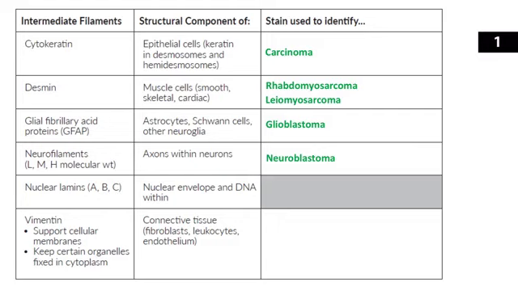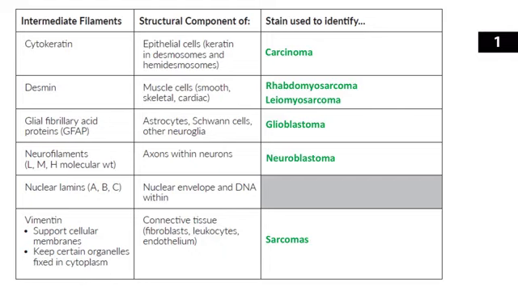And then again, Vimentin is found in connective tissue. So that stain is mainly helpful in identifying sarcomas and also some carcinomas. But primarily I want you to associate Vimentin with sarcoma, and you can associate cytokeratin with carcinomas. So hopefully these aren't too hard, but chances are you're just going to have to sit down and memorize these.